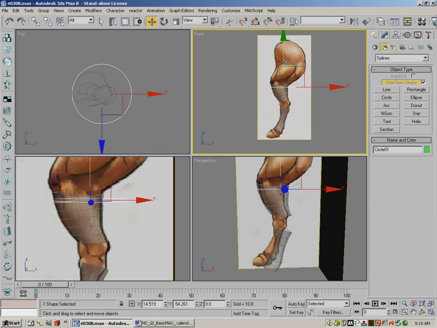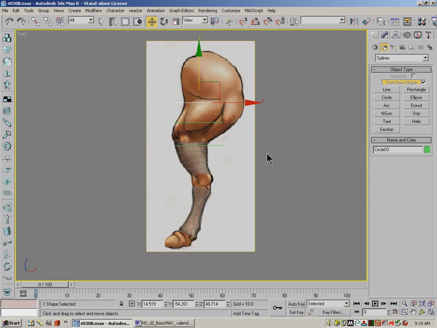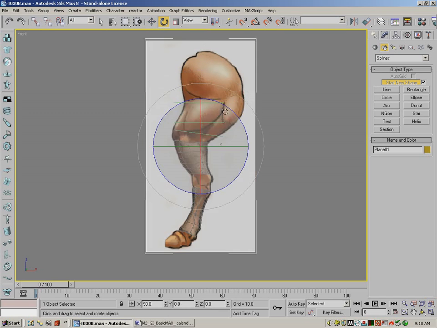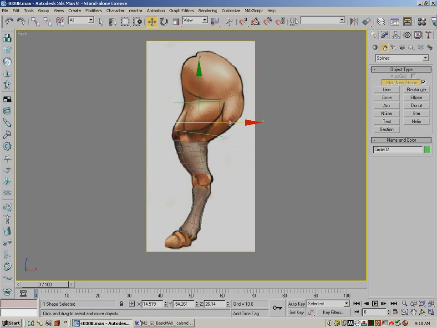And then I can make clones of this circle just by holding down Shift. And I'm looking at these little copies. And it won't be real obvious what I'm doing here. Okay, I'll start with 3. And what I'm going to do with these is position them, and I can rotate them. They're going to be this top piece, and what I'm going to use is the surface modifier on these.